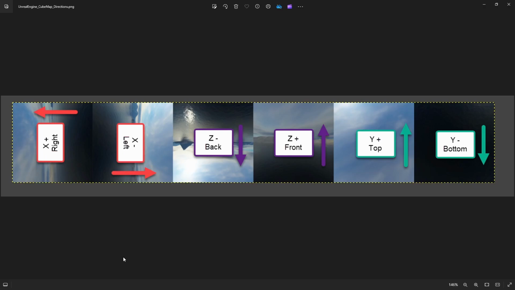I'll bring on screen the orientation for Unreal Engine. If you're working in some other software, you probably won't have to do this. But we're basically going to have to rotate just some of the images. When you're working with cube maps, if you're downloading from the web or you're creating them yourself, typically you'll have a right, left, back, front, top, and bottom. These are going to make up the 6 sides of the cube. But this will make a little bit more sense when I get into it here.